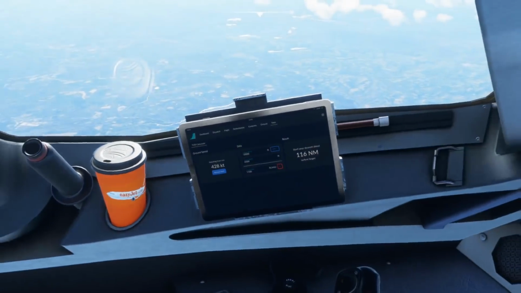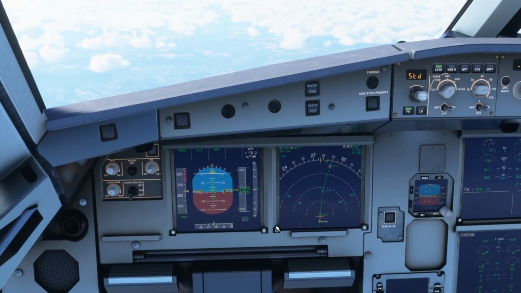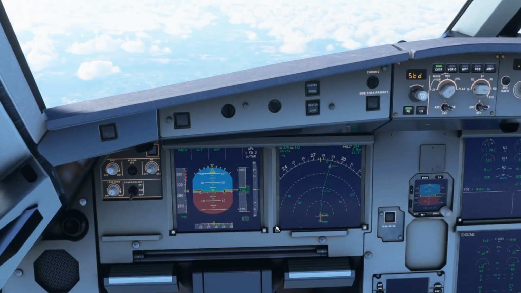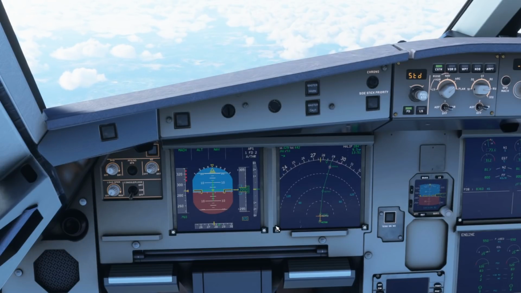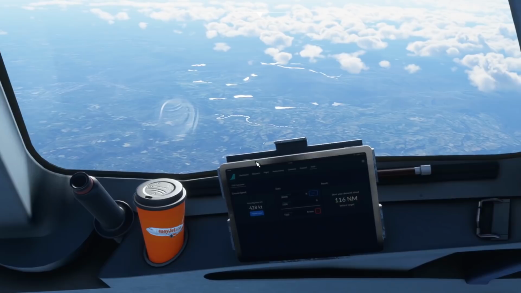Another way of doing it is, of course, if you're planning an ILS approach, most of the time, if it's a normal standard ILS approach, 3-degree angle, etc., you want to be aiming for an altitude of about 3,000 feet when you're 15 to 20 miles away from capturing the ILS. That ensures that you capture the glide slope from below rather than trying to chase it all the way down.